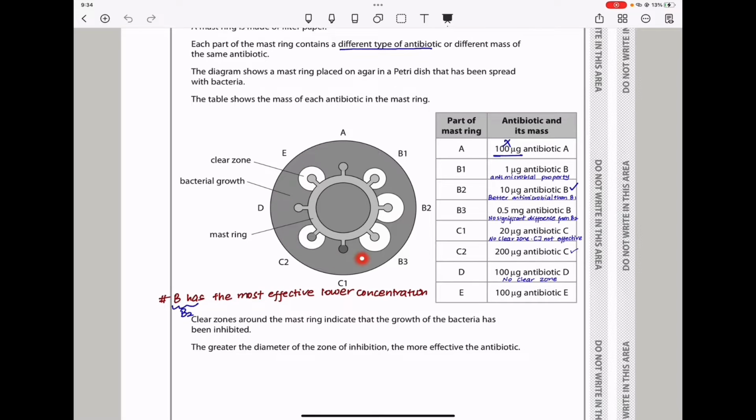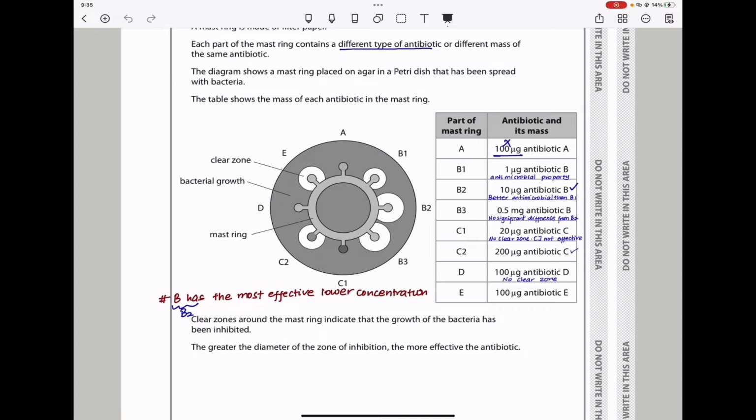So we can see this is the mass string. We see the different antibiotics that have been used. This indicates the clear zone, and this is the region where bacteria have not grown. This table shows part of a mass string and the different antibiotics that have been used, as well as their concentrations or compositions. Beginning with antibiotic A, we can see this is not effective at all because there is no clear zone, as well as on this one and this one here. But we can see there is a clear zone here, there, and there, so there is some degree of efficiency. However, among the 5 effective ones, this is the least effective.